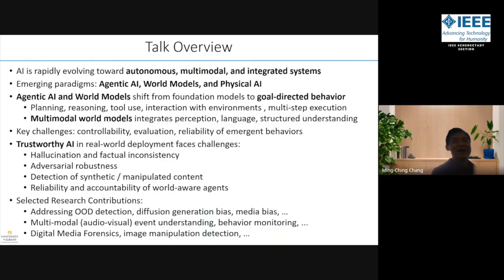So today I mostly divide my talk into 3 parts. First is the overview of the history of AI, all the way from the old days to the agentic AI. You see and hear all these buzzwords: deep learning, foundation models, LLMs (large language models), agentic AI. Then the second part is trustworthy AI. I will try to convince you why trustworthy AI is the next research direction and topic.